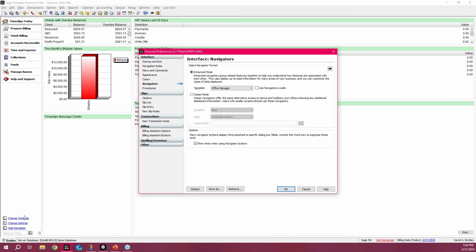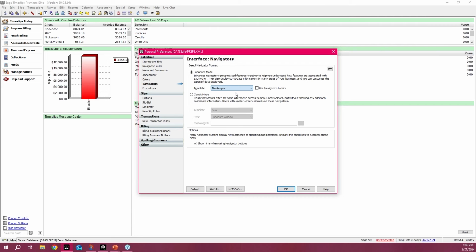This is going to open up your personal preferences, which gives you the interface for the navigators. It's defaulted to the Office Manager template. However, you can change that template. You have one called Timekeeper, which is geared towards the individual users, so it's going to have options pertinent for that individual.